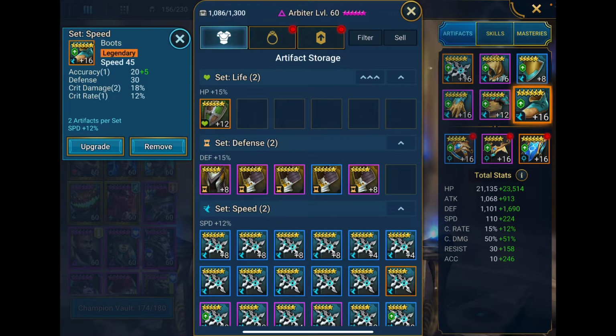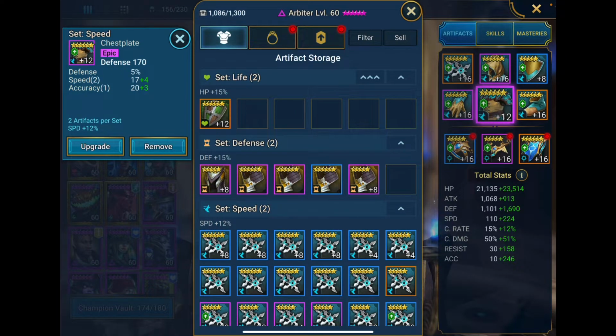Speed boots for your Arbiter are going to be mandatory, and I did go with speed boots with an accuracy sub roll. Now I do have her in a flat defense chest piece, which normally you would sell right away. However, if you take a look at these stats, I got the double roll in speed, and I also got the accuracy sub roll. Eventually, I do want to replace this, but until I get a new chest piece that has a triple roll of speed in it, she's going to be keeping this otherwise normally crap defense chest.